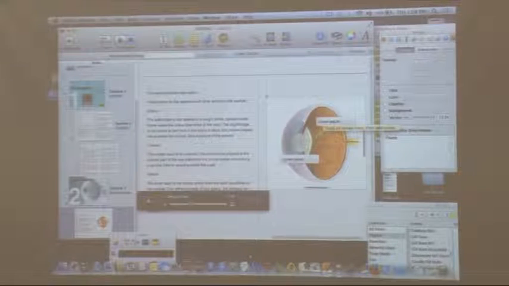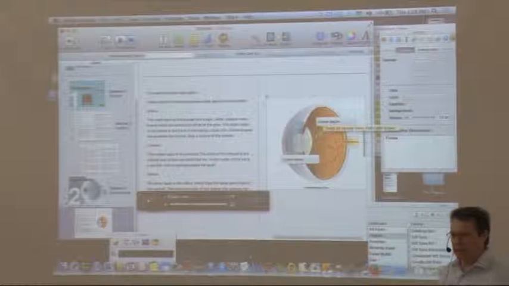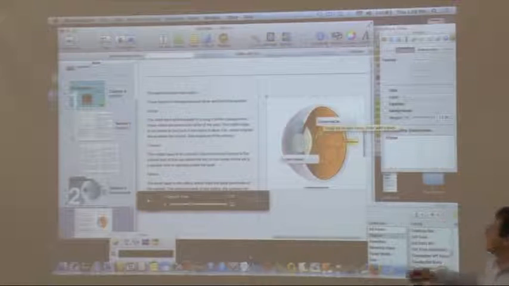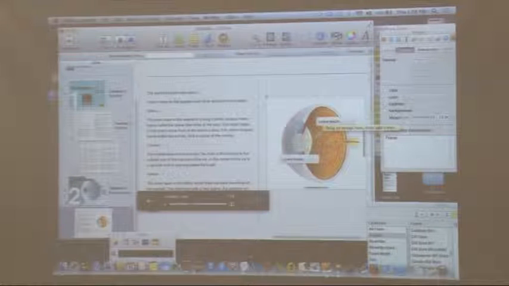If you can please watch the screen, I'll just show you the next stage. We're now going to add some labels to this image. So the very first one here at the top, I would grab the little circle and just move it to the Sclera.